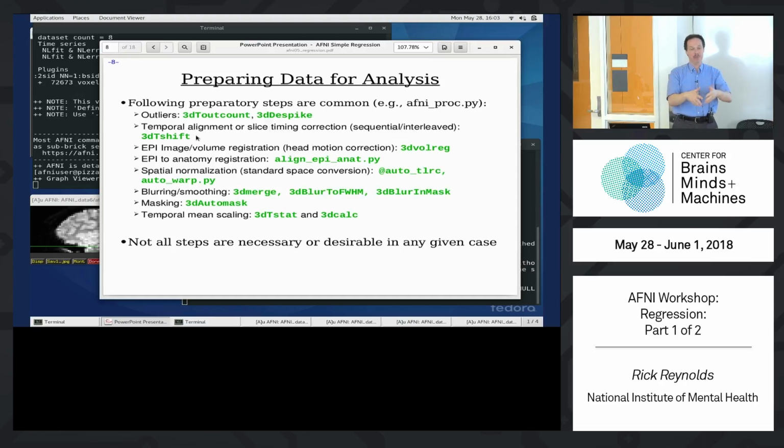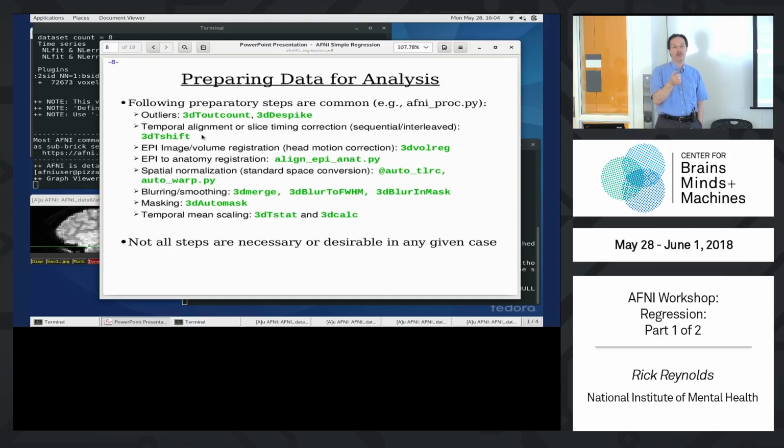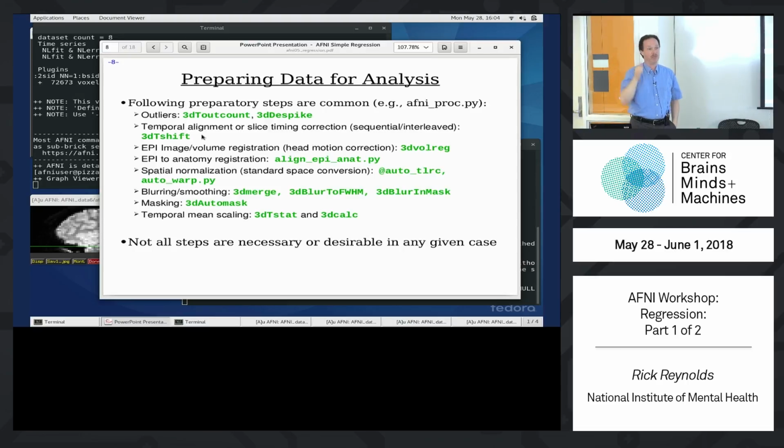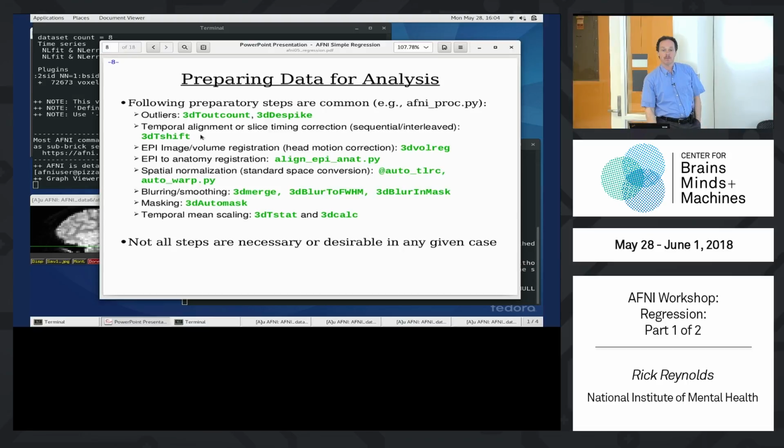Or you could do things to the middle of the TR. Whatever suits you, but the way we typically do things with afni_proc is to use 3dTshift to temporally interpolate to the beginnings of the TR. So you've got your data going on. You're going to do a temporal interpolation to shift it back by 0.7 seconds so that time points are at the beginnings of the TRs. Some people do that. Some people don't. Do you have to do something special for 3dTshift to handle multiband?